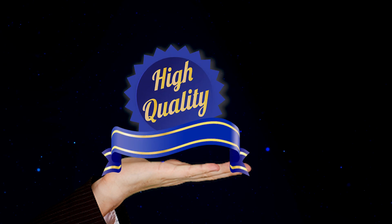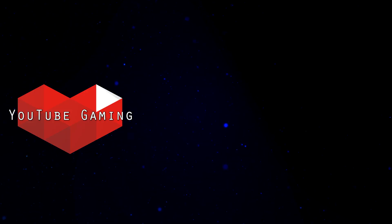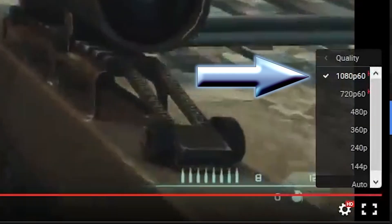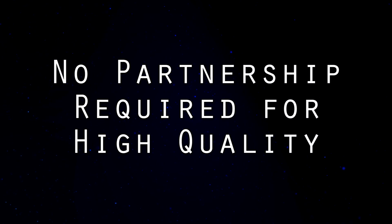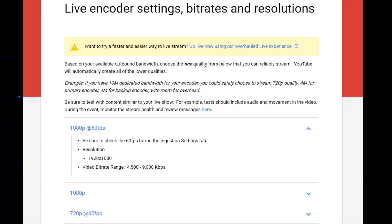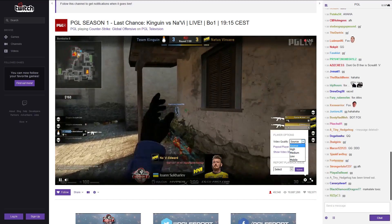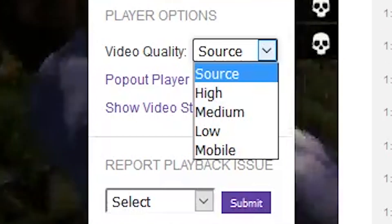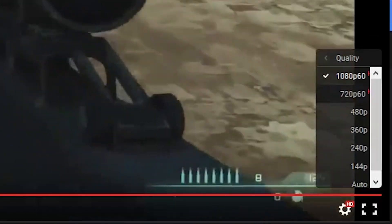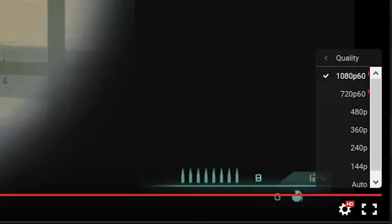The first thing I want to look at is quality. YouTube Gaming offers you the ability to stream at a maximum of 1080p, 60fps, provided that your internet speed can handle it. There are no prerequisites for streaming with that level of quality and YouTube even provides you with some handy guidelines to get to that level. Viewers are able to change the quality of the stream by using a quality setting at the bottom right, and all streamers get this.